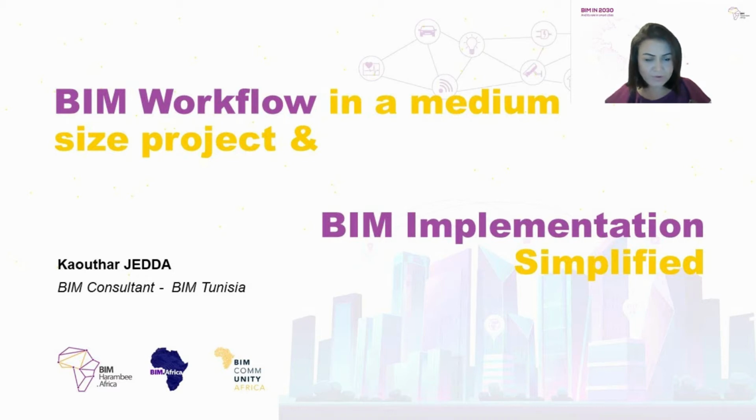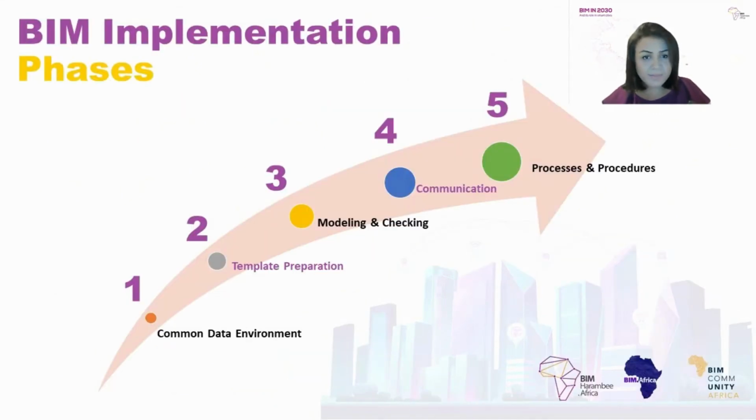You should have already found lots of definitions and presentations on the net. Yet, you might get confused. That's why I will try to explain simple basic steps to implement BIM, where to start, and your first missions as a BIM manager, in addition to real examples of BIM processes, whether preparation, documentation, or communication. I organized these steps in 5 phases: common data environment, template preparation, modeling and checking, communication, processes, and procedures.